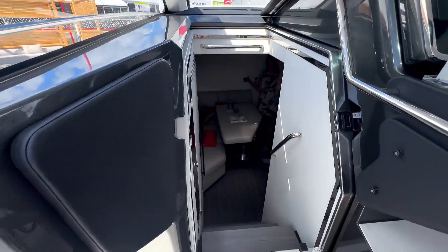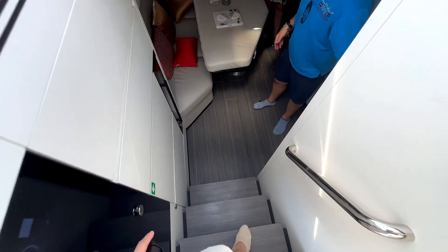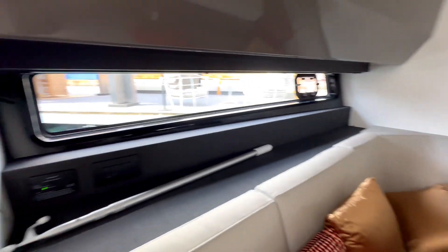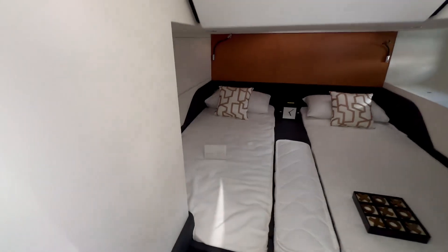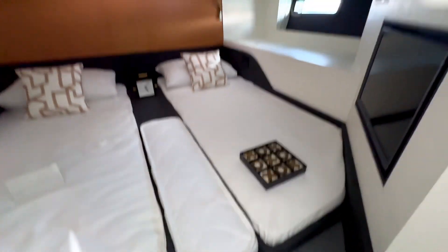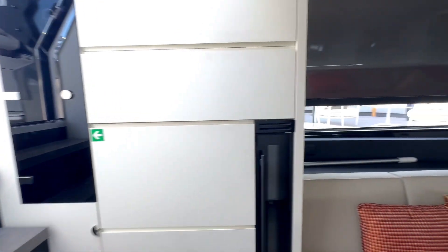Let's head down below. Notice how it transitions from the deck finish to a hardwood finish, which is nice. You have a little rest area here with window access to let light in and keep a nice ambience going. There's a beautiful little galley with a beautiful finish — everything you need: a stovetop, a sink, and an entertainment system. Further in, there's extra cabin bed space with a twin setup, with a center addition to extend the sleeping area as much as possible. There's also lighting and storage on the port side shelf.